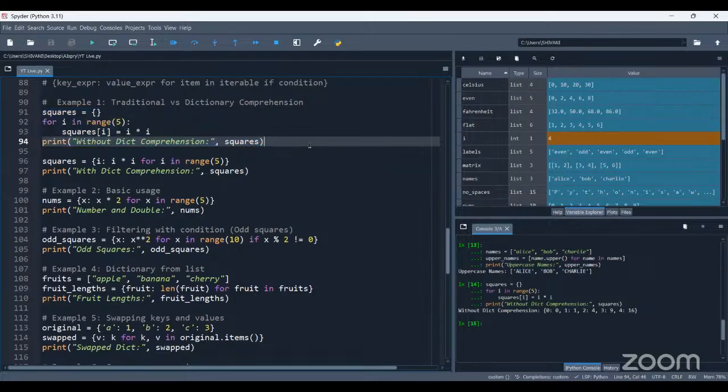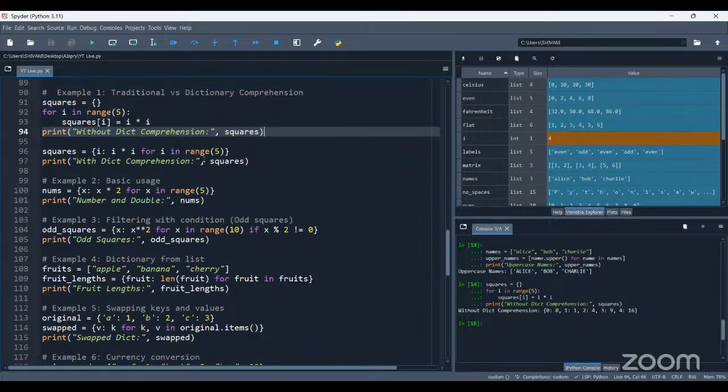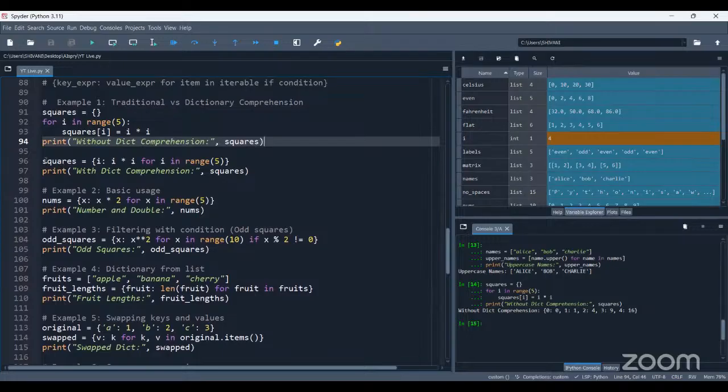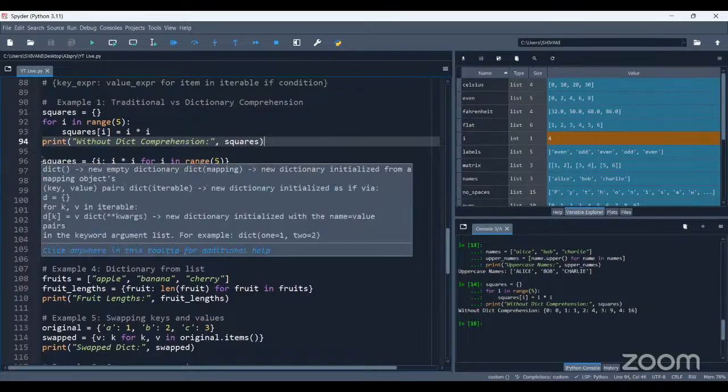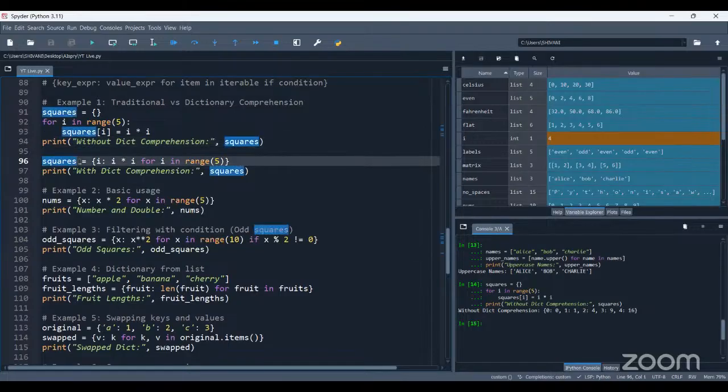We got the answer, but let's see it with the dictionary comprehension. Here we have a variable known as squares equals dictionary, i colon i, and then we have the expression for i in the range of 5.